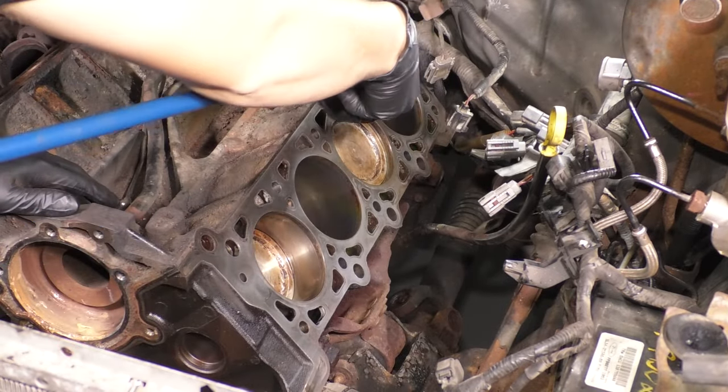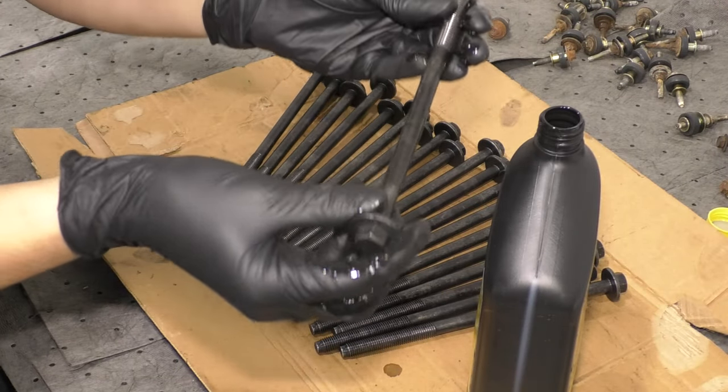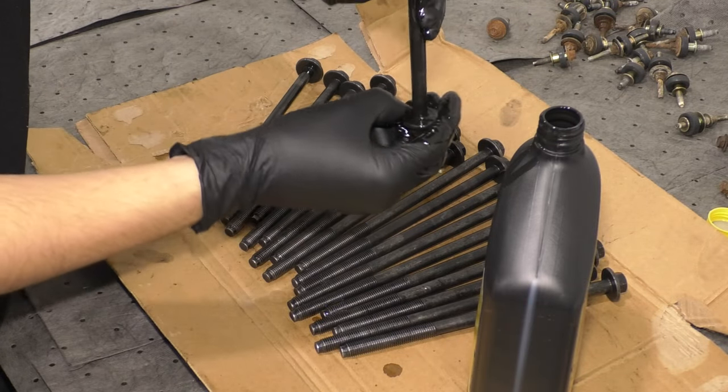So use some brake parts cleaner and clean it off, blow out everything again. And then before installation, I like to give these some time to sit. So I'm gonna do this now. I'm gonna coat the head bolts in engine oil.